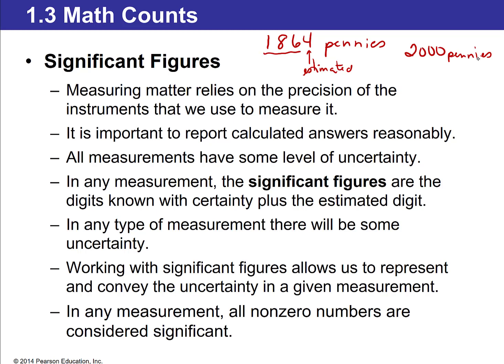If you have 2,000 pennies, the question comes in, did you look at them and go, yeah, I got about 2,000 pennies? Because I compared it to their pile and it looks pretty close. I think I have more. So maybe you just estimated that too. So maybe you didn't measure all the way down to it. So the number 2,000 is a lot less exact than the number 1,864. So in this, you would say that this is actually the known value and these actually may be estimated. Zeros are notorious for being the estimated number.